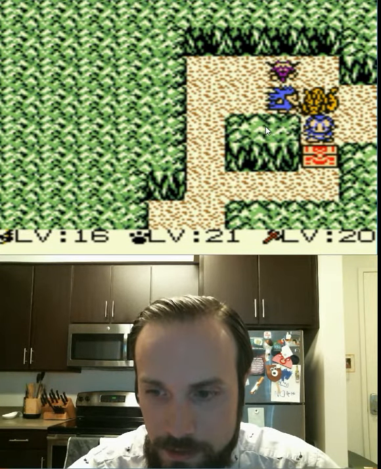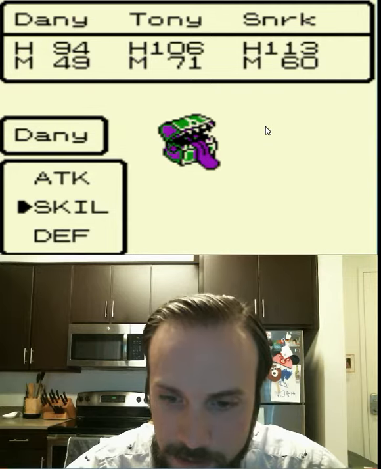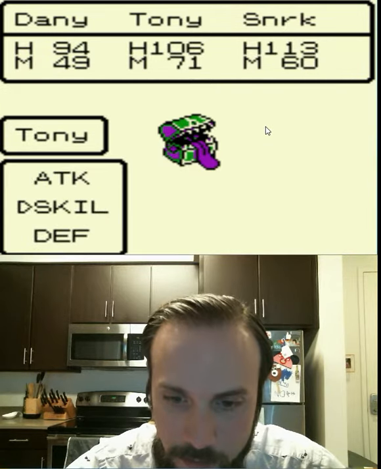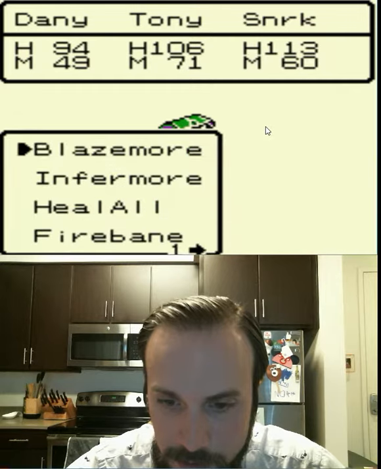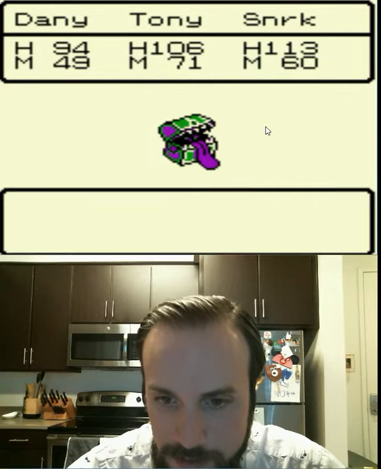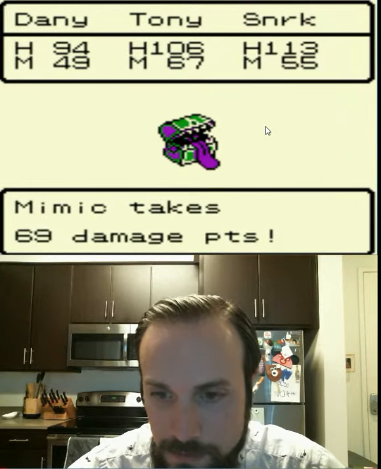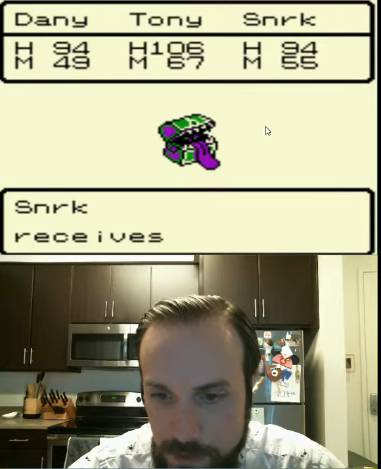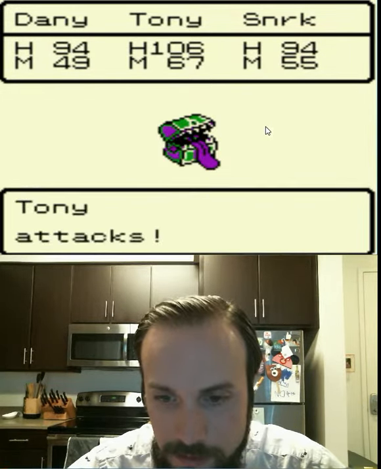Yeah, 4. Oh, a mimic. This is our first look at a mimic here. Now, these guys can be kind of tough. We're going to have to strategize for these because they can certainly rack up a ton of damage on you really quick. Let's try this. And let's try this. Mimic's not affected by that. Doesn't fall asleep. Oh, thankfully, it's just Blazemore. Okay, this thing's not going to be as dangerous as I thought. It will give us a lot of experience, though.